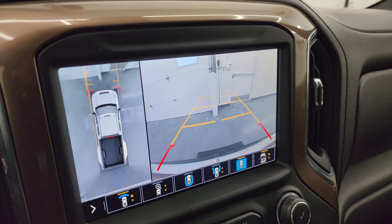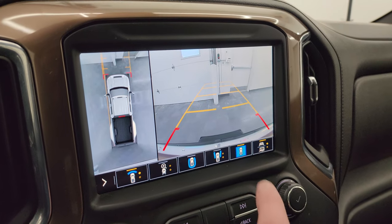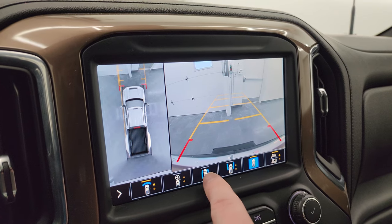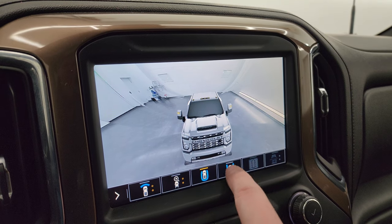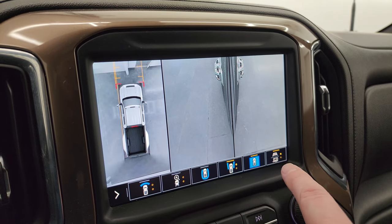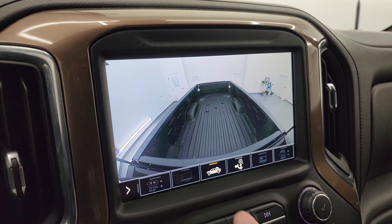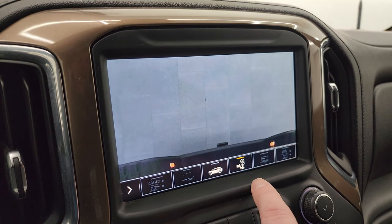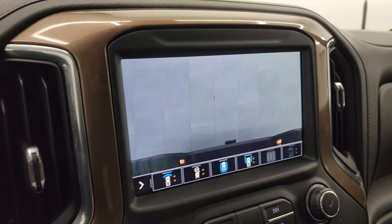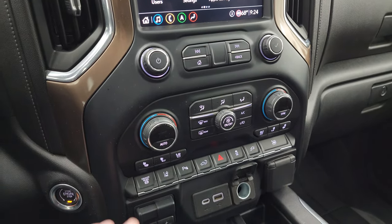You can check out the backup camera as well as the 360 cam — you can do a rear view, front view, surround view, side view, and 360 view. I believe you also have the cargo cam so you can see what's going on in the bed and over the receiver hitch. A lot of really nice cameras on this radio.